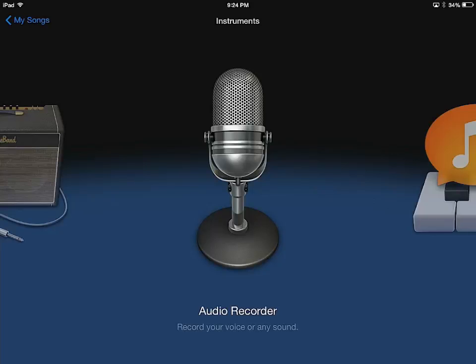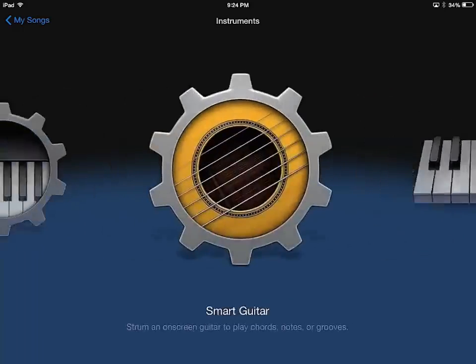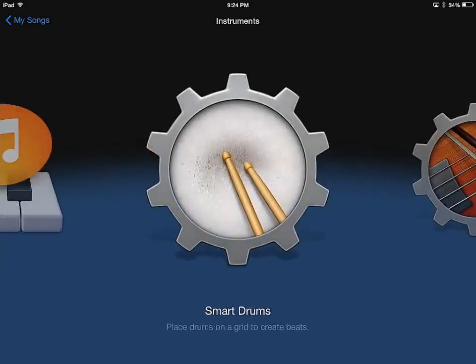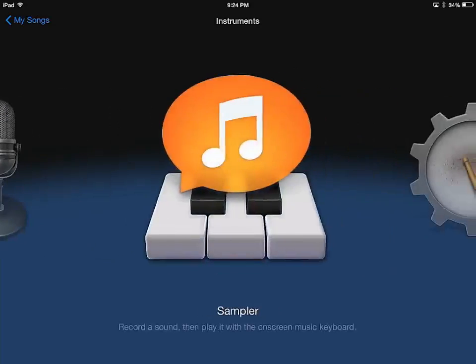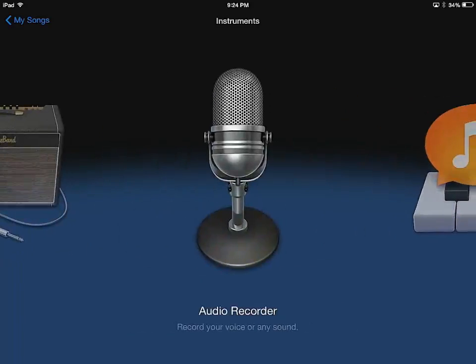Once we do that, we then open up another window, so to speak. And the first thing you see is a big microphone. And for our purposes, that's exactly what we're going to use to make an audio recorder. Now, if you want to mess around with this or see what else there is, if you swipe from right to left, you'll see that there are a number of different things you can do with GarageBand. Some of the young kids and even the elders might enjoy recording things with some different options here, drums, etc. But for our purposes and for this tutorial, we're going to stick with the audio recorder.